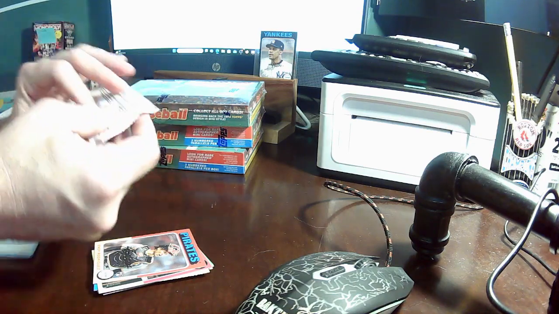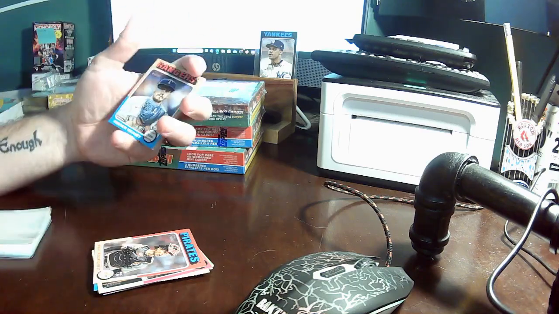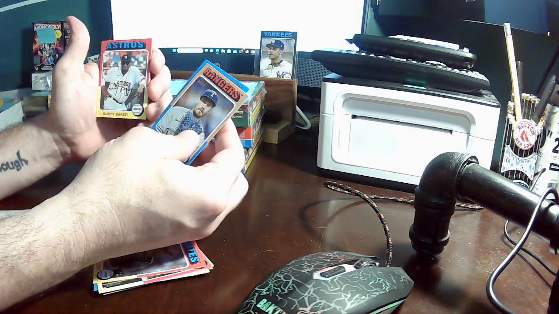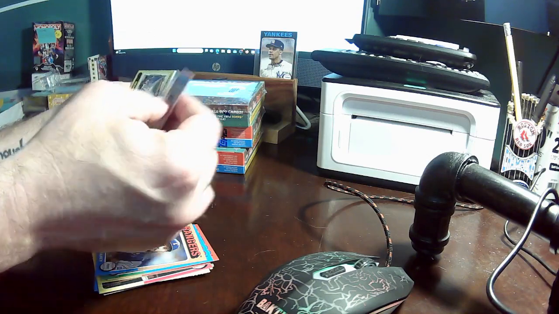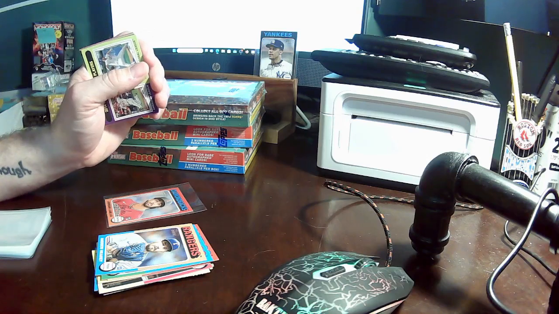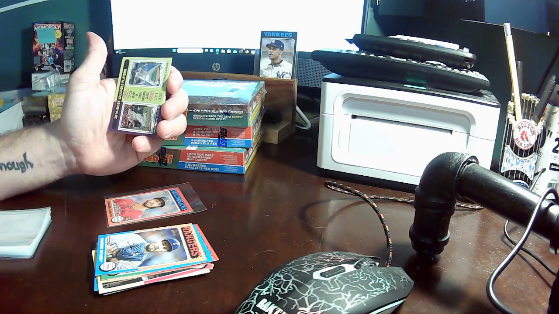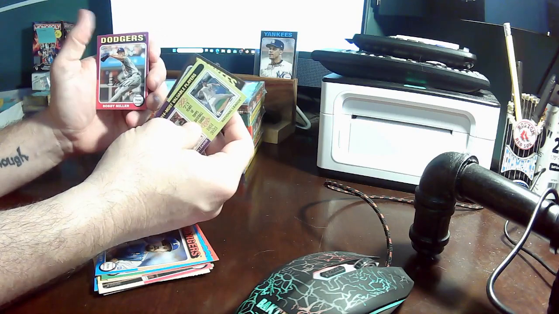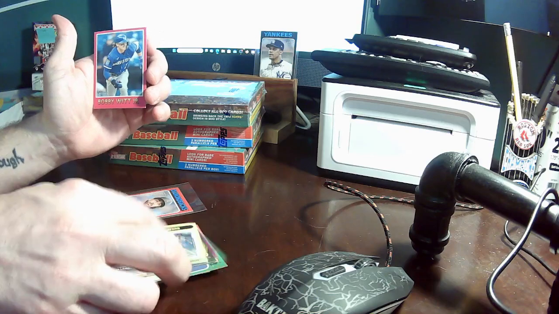When I get a small stack, I'll go through and see if I missed any of the parallels. Andrew Heaney, Rangers. Gray Kessinger, Astros. Dusty Baker, Astros. Jordan Lawler, Diamondbacks. 2014 MVPs going out to the Angels. Alex Verdugo, Yankees. Bobby Miller, Dodgers. Logan Webb, Giants. Trent Grisham, Yankees. And a Bobby Witt Jr., Royals insert.